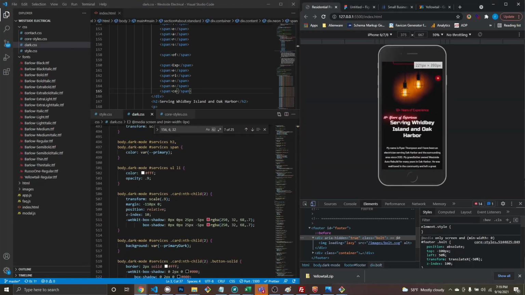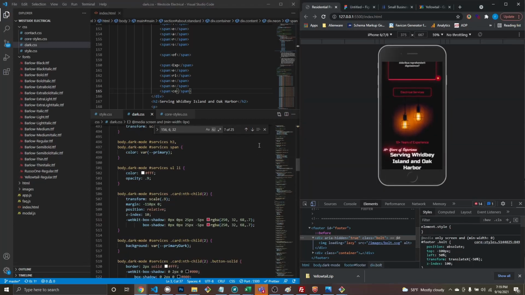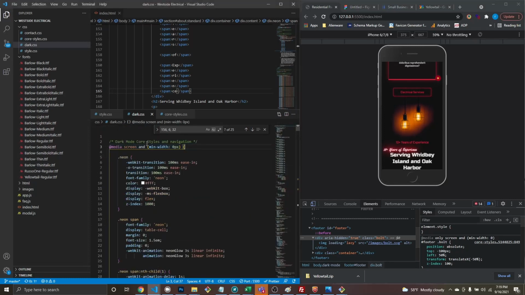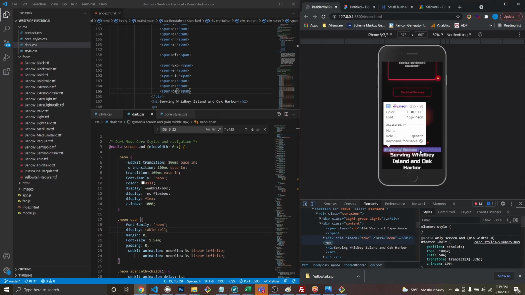We've got to start on mobile. Okay, so on mobile, we need them to be centered. Neon.